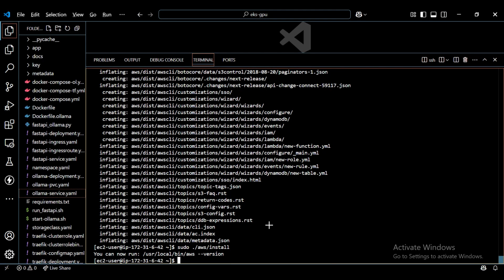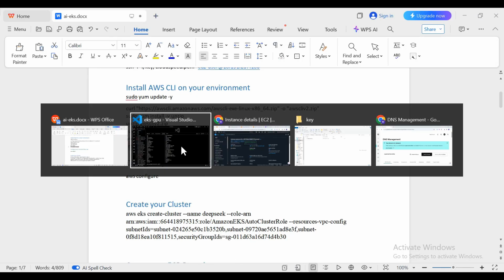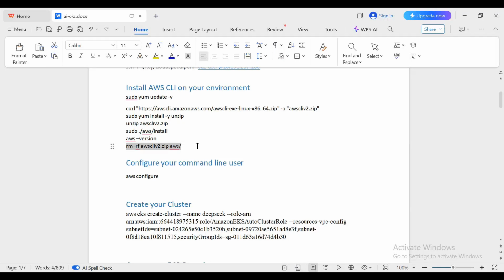After installing AWS CLI, ensure you run aws --version to confirm that AWS CLI is actually installed on your computer. So the next thing to do is to configure our AWS CLI.